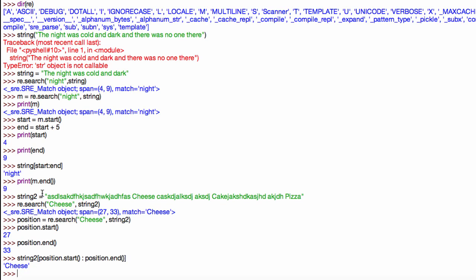We've gone through 2 examples. You should be getting the hang of it. First, we search and store it into a variable. Then we use the m.start and .end functions to get the beginning letter's position and the final letter's position, and then using what I taught you earlier, putting a colon to get part of a string out, we use the exact same approach here and get out cheese. Awesome. So this is mainly the whole concept of regular expressions.